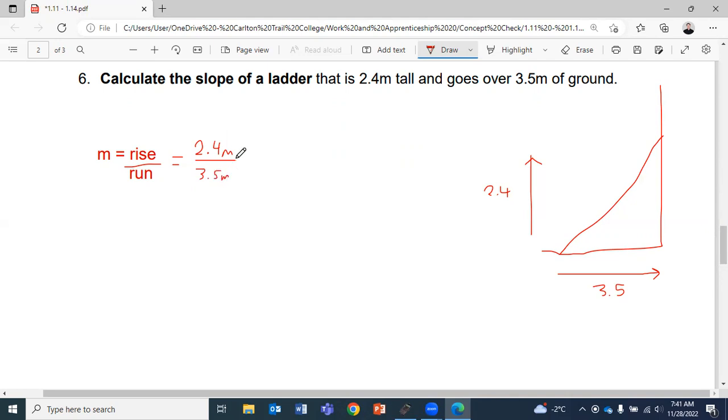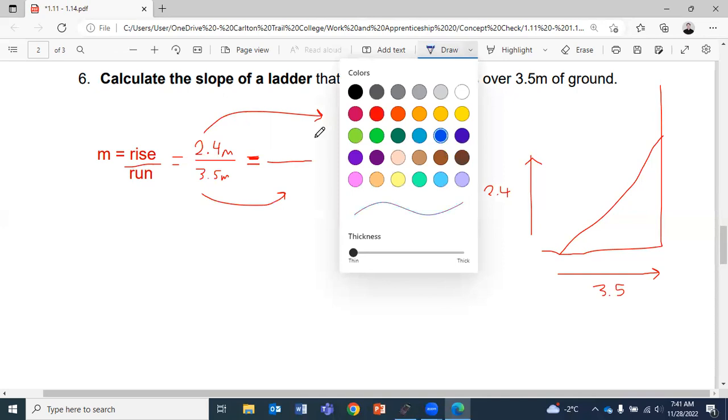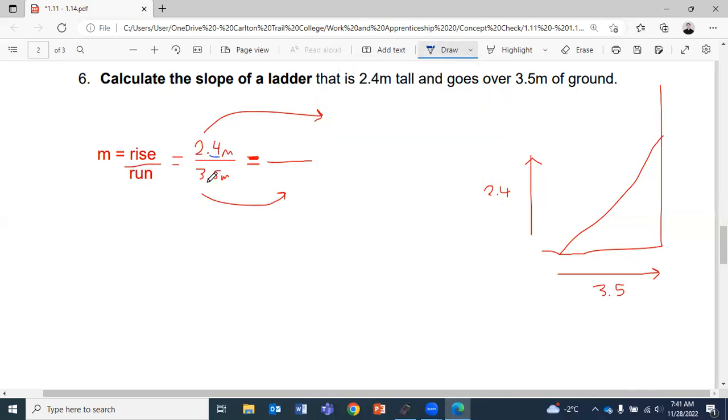Now, if you've gotten here, remember, you cannot have a decimal in your rise and run. You cannot have a decimal in a fraction. So what we need to do is figure out a way to times this by something so that I now no longer have any decimals. I need to times these numbers by something, make an equivalent slope, equivalent fraction that no longer has any decimals. Well, I see that they both just have one decimal place, right? So if I want to get rid of that, I can just times it by 10. So why don't I just times the whole thing by 10?